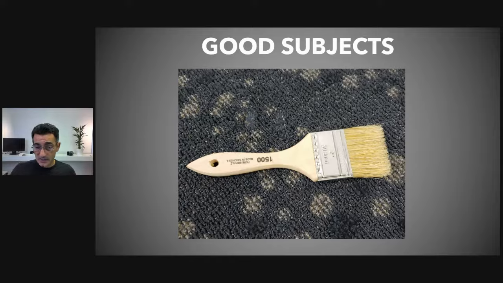Now, even on this brush, there's still some things that could cause you problems. And so the metal surface here is a little bit shiny. So as you move, you could get some changes in color, reflection, and things like that. This area over here with respect to the handle, it's still kind of flat textured. So it may not resolve or reconstruct all that well. And so that's something else that you might need to consider when doing the reconstruction.